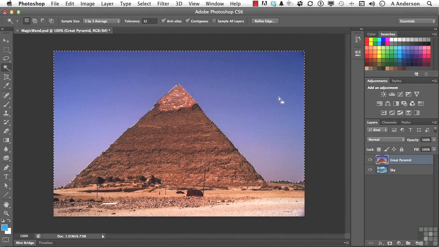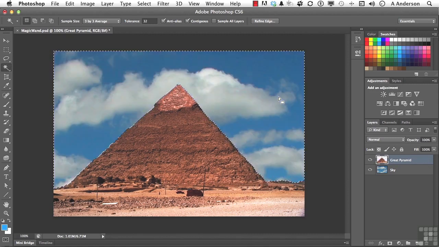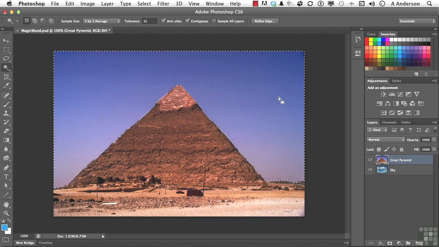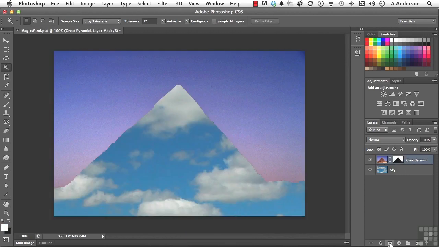Well, we could press the delete key, I suppose, and in doing so bring in the other sky. I'm going to press undo. I don't like deleting. Deleting is a permanent thing. We could come over here and create a layer mask, which would be the more logical way to do this. And if we come down here and create it, the problem is we're creating the mask with the selection. So that's actually kind of wrong. So let's undo that again.